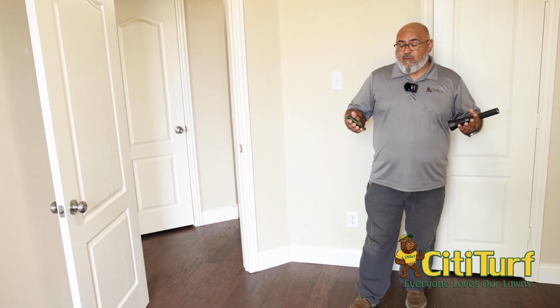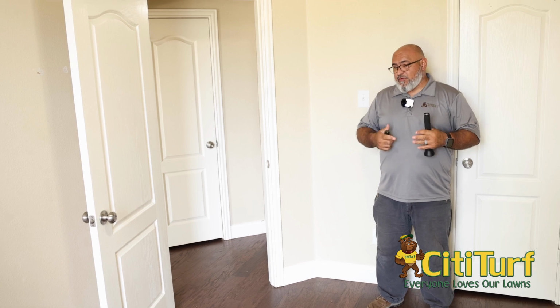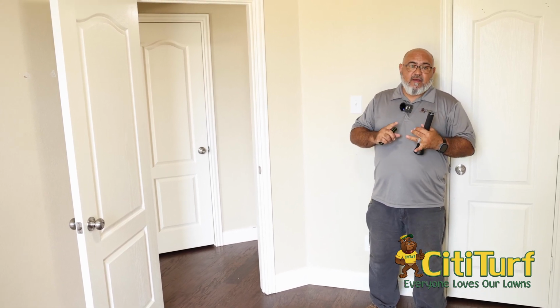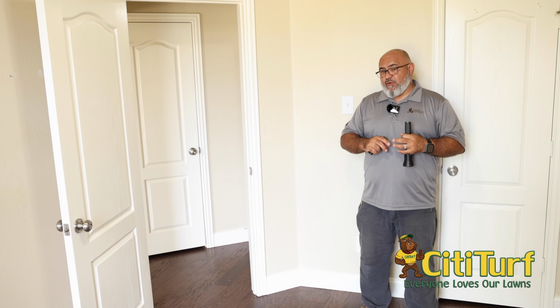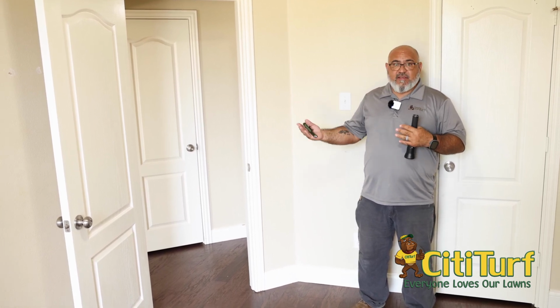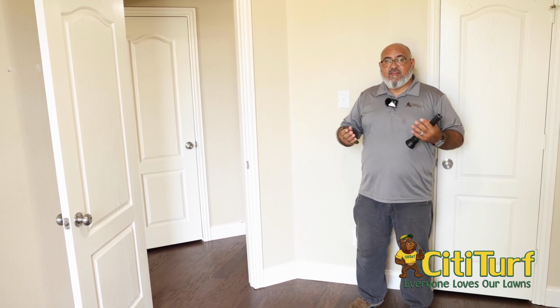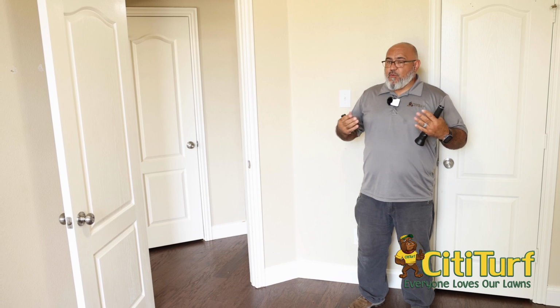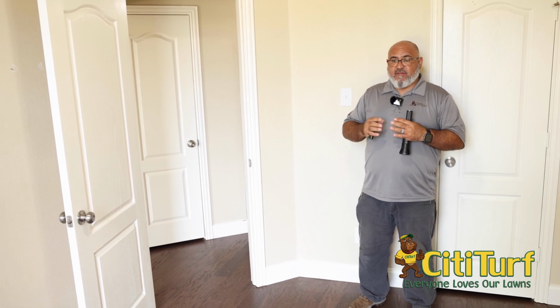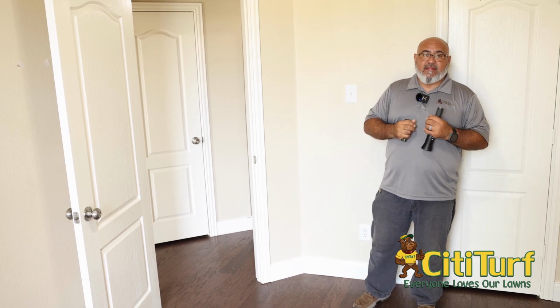Now with this house, seeing how we found termites in a few locations, instead of a spot treatment, which a lot of folks would do, we would recommend an actual full treatment. A full treatment pertains to trenching outside around the foundation. It also includes drilling any secondary foundations, plus doing the interior walls where the infestations of the termites are. So that's one recommendation we'll make to the homeowners, since we did find them in several different locations, especially on different sides of the house. So we'll make sure we make that recommendation.